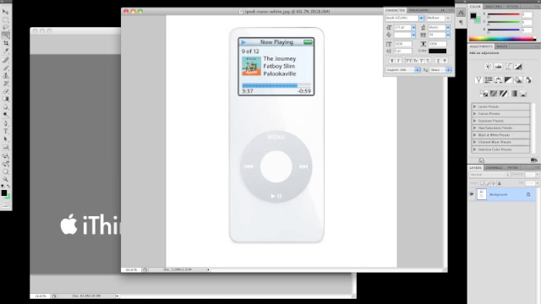Now, I don't think I want to see anything on the screen on mine. So I'm going to pick up the rectangular marquee tool, this dotted rectangle in the corner, and use it to drag and highlight the entire screen on the inside. And then I think I'll just put a gradient fill. Gradient means moving from one color to another. Here's the gradient button, and I can have a fill that moves from one color to another.